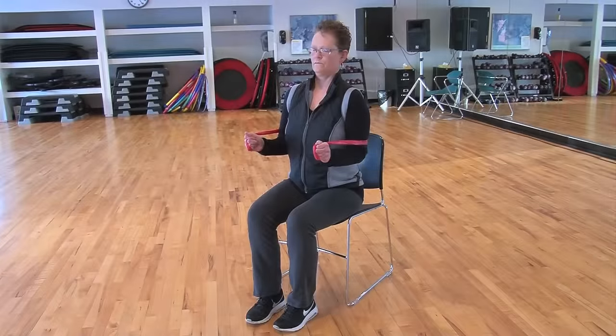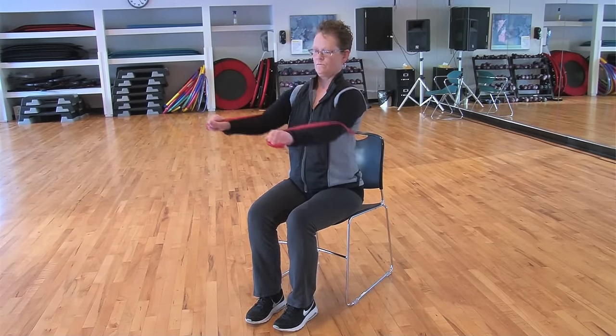First exercise is for the chest and shoulders and back of the arm. And let's go ahead and we'll do 15 repetitions. Good.